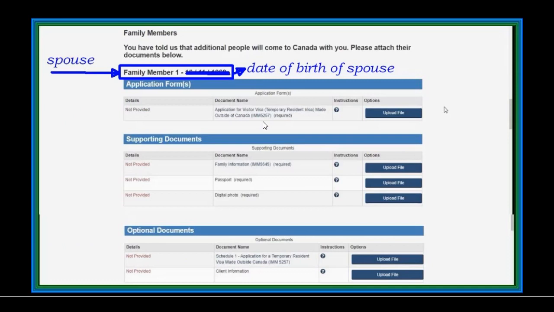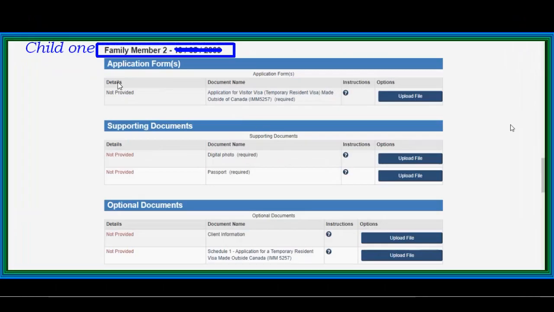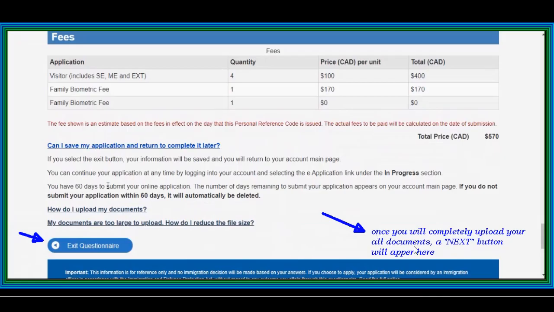So here is the list of all documents which you will need to upload for your spouse. Then you will find a list of documents which you will need to upload for your other family member or children. Once you completely upload all your documents, a next button will appear here. So until you upload all documents, you will not find a next button here.